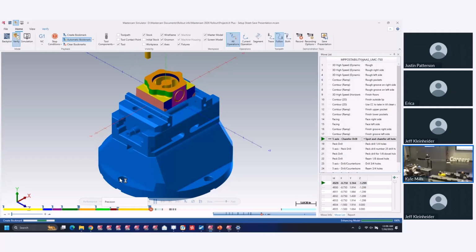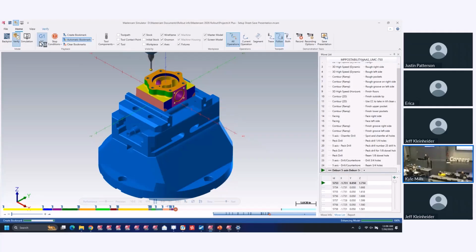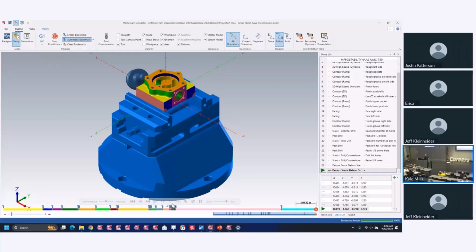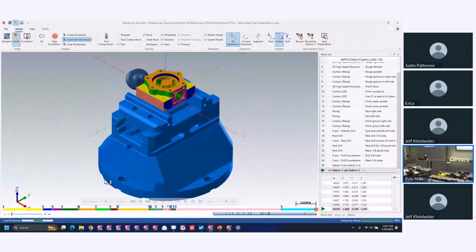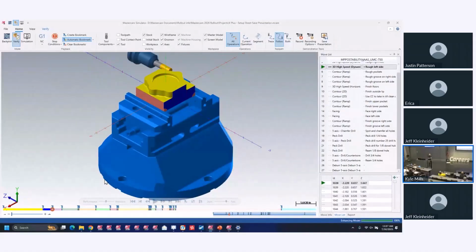We'll wait till that gets a little bit further, then we'll take a look. So let's say I want to go not all the way to the beginning, but maybe operation 3. Normally what would we do? We'd hit go back because I want to see the stock get removed. Now I can actually just click on one of these blue bookmarks, and it takes me back to that stock condition. Nice and easy. That was a lifesaver. I love that one.